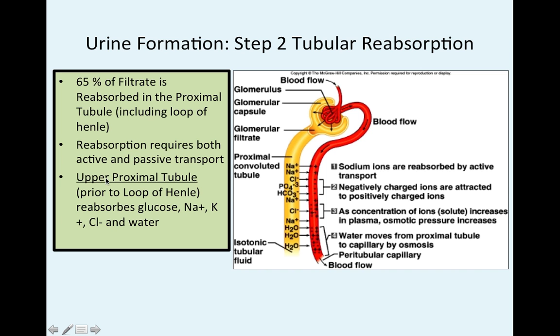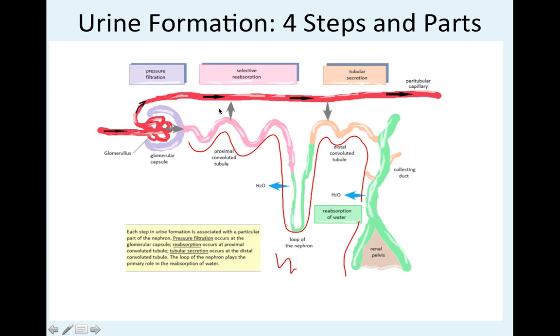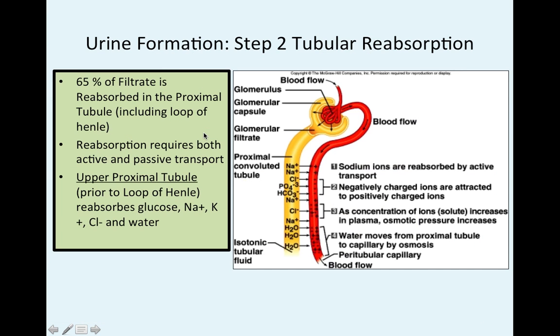The first part we're going to talk about is the upper proximal tube, and this is prior to the loop of Henle. So if I go back to my diagram here, this is this right here. Okay, before we start dropping down at this loop of Henle, just in this area right here, we're going to explain what happens first. And in that area, you have a lot of reabsorption of glucose. About 100% of the glucose gets reabsorbed. So all the glucose is going back in. So you shouldn't really see glucose in your urine. Okay, sodium and potassium, chlorine and water can also get reabsorbed. Not all of it, but a lot of them are going to get reabsorbed here.